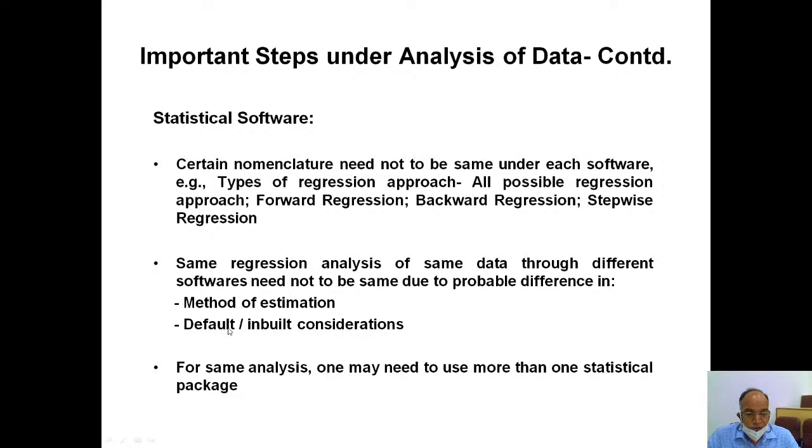In the same way, there are many defaults in model building, like inclusion of the variable, exclusion of the variable, and the level of significance is 10 to 15%, let us say, as a default value. But if you want to keep 5 and 10%, you have to change it. And every time I have seen, nobody bothers. Generally you run the package and report whatever you have got. So you have to be very clear that these components one has to recall, and accordingly you have to choose the package.